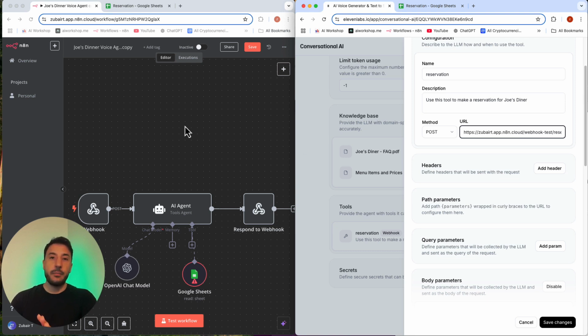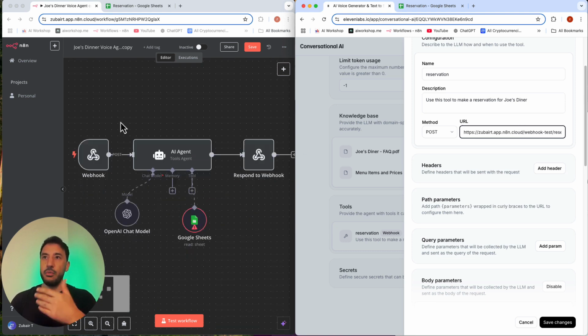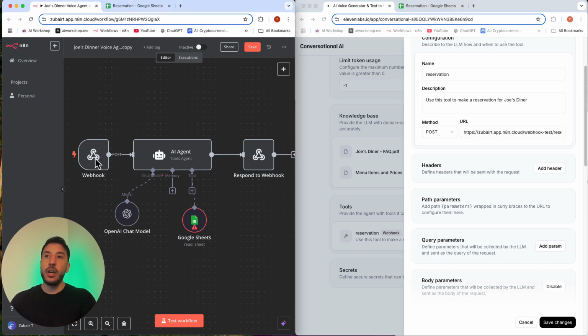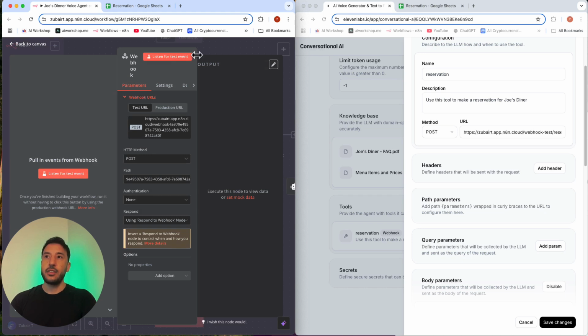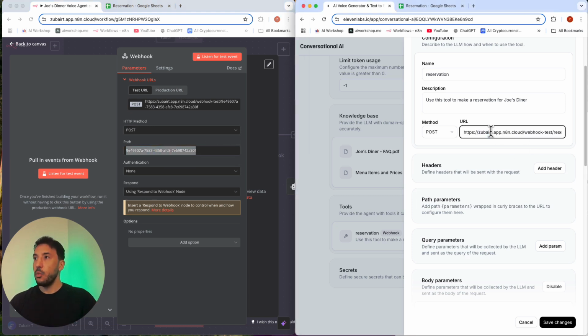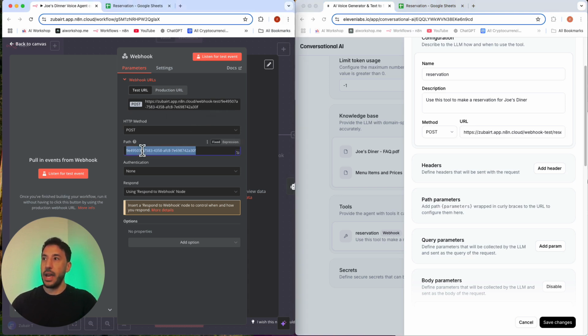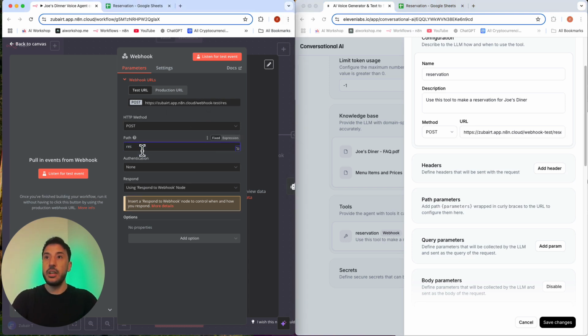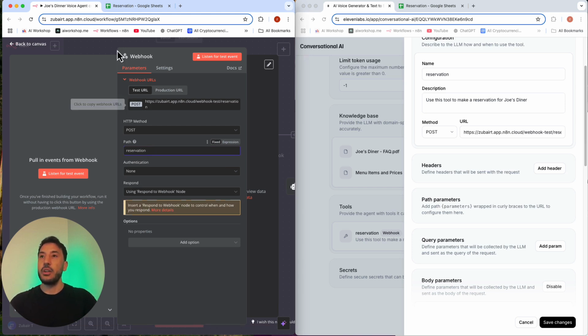One of the important things you have to understand is that whenever you refresh a page in n8n, if you have a webhook, you've got to make sure to go inside and change the path that you had set before, because it's going to refresh and use the default path, which is just a random gibberish number. But for us, we had set the path to webhook-test/reservation, right? So make sure we change that, because right now it says webhook-test/ whatever path number it is. So let's change this to reservation to make sure it matches our webhook there.